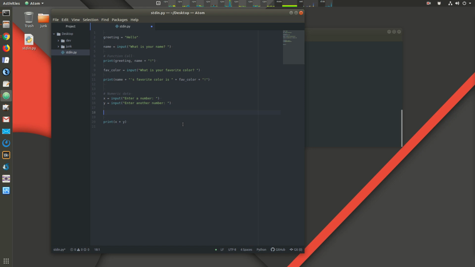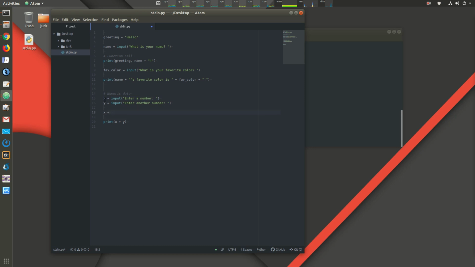So I'm going to say x. I know x already has something stored in it. So when you store something, the variable name is on the left. You have the equals operator, which is the assignment operator. You're assigning a value to this variable. And then on the right hand side you have the value that you want to be assigned to this variable. And it has to be in that order. Variable, assignment operator, value. Okay?